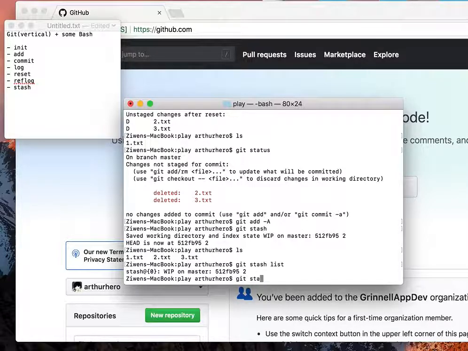To throw it away, just do a git drop, and it will drop the latest record in our stash. To apply the changes, do a git apply, or we can do a git pop. If we do a git pop, we will apply this change first and then throw it away. So it is basically the combination of apply and drop.